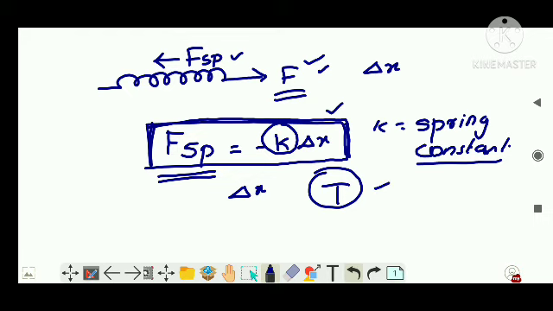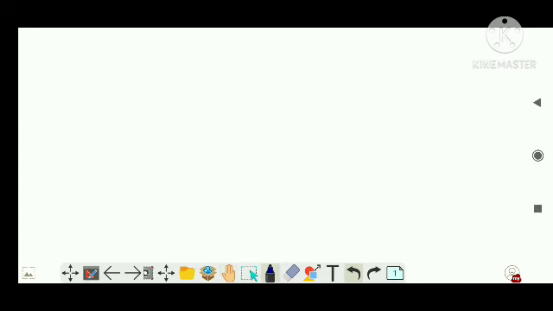I hope you remember tension is a characteristic of a string, and that is always constant for that string, irrespective of how you are twisting it. There is a maximum tension which can be tolerated by the string. Whereas in the spring case, it always depends upon how much it is contracted or expanded. So it is a variable type of force. Clear? We'll do some examples to make it thorough, guys.